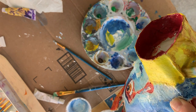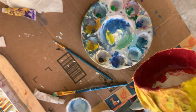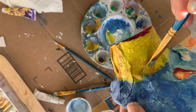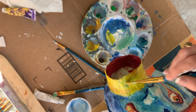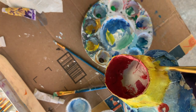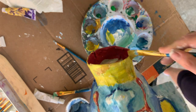And while we're channeling and thinking about who we want to become, we're also just learning how to paint 3D objects. And we're learning how to work with acrylic. So acrylic is a great paint that you guys can use for the rest of your lives. Oh my gosh, I can't forget the green. So I'm really emptying the brush.